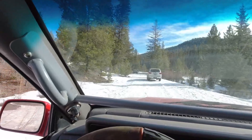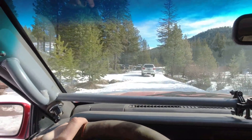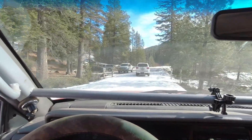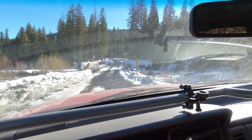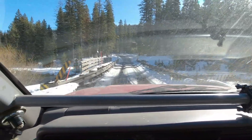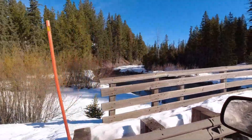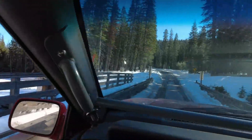Alright, we're back out to the gate. That's the sheriff's deputy there, backing out of the way — he was blocking it off while we were out there. Okay, we got the gate closed back up. Customer's out of here. We're heading back across the bridge and go back down and get loaded up. And again, look at the views out here. Beautiful.